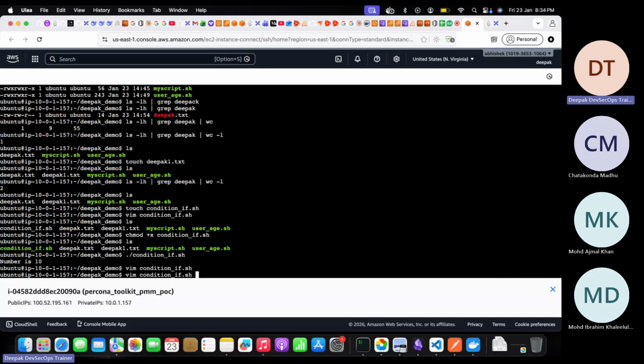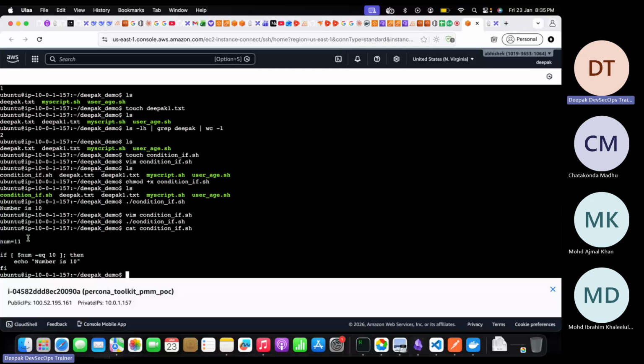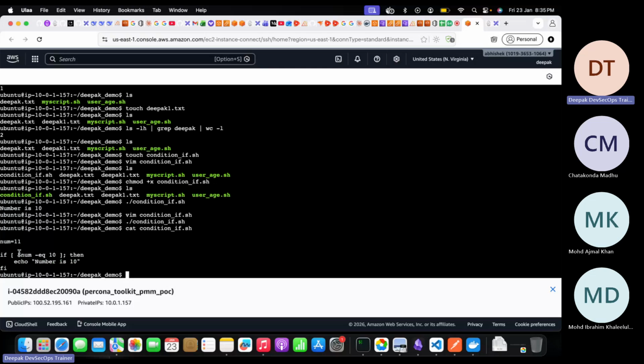Now if I run this, see, basically in this script, let's say this number is 11. There are conditions which you can use, and this is one of the blocks. This is nothing but an if block. So is 11 equal to 10?